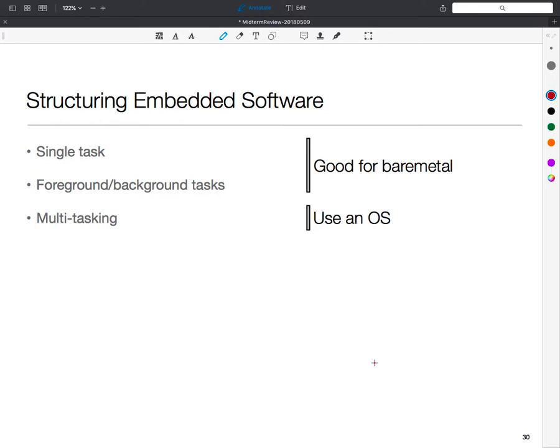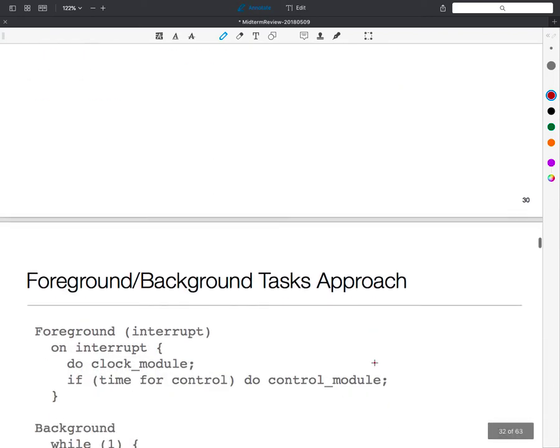But by the time usually you come to multitasking, you end up using an operating system of some form, Mbed type things. The kind of operating system that we are using, Mbed and all, a term which is used for them is library operating systems, because they are really glorified software libraries. Okay, they are very distinct from Linux or these kind of things where there's a whole bunch of other stuff which goes on. So those are the 3 ways.